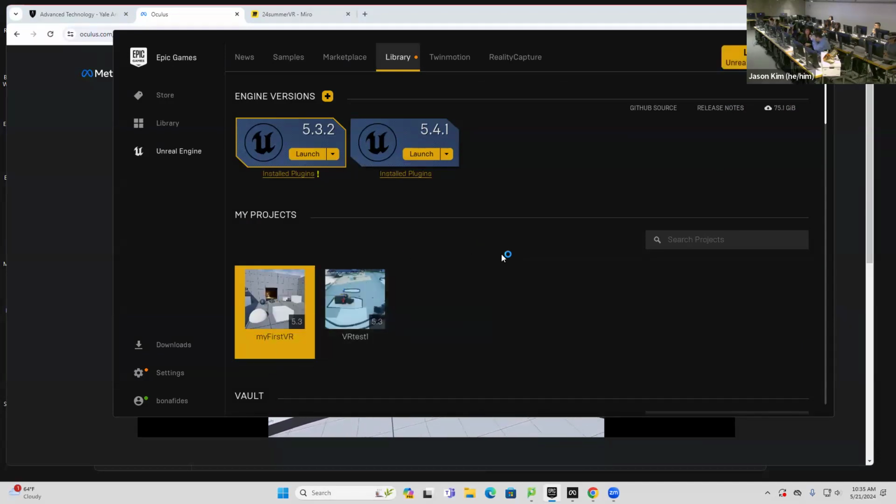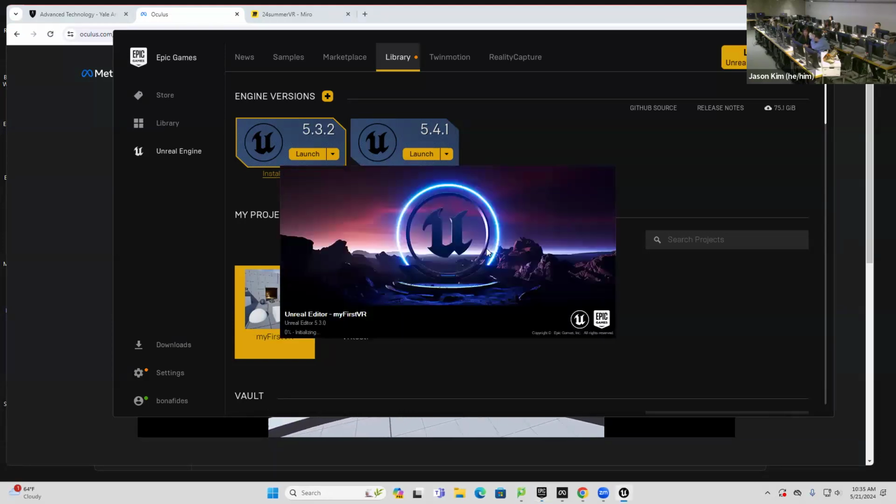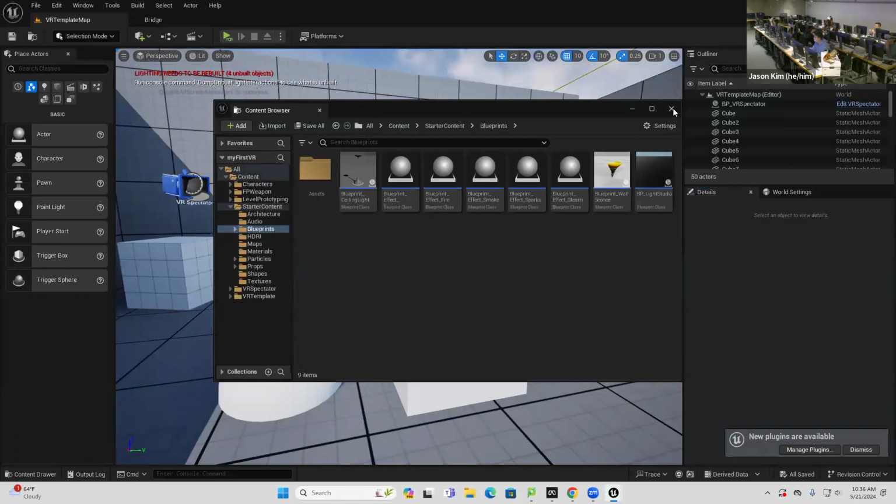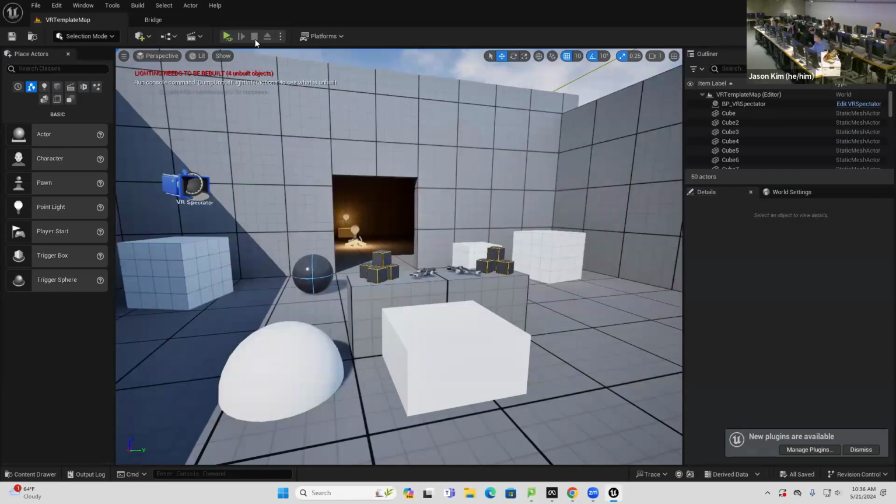Once this opens up, I should be able to see that my VR preview is green, which means I can play it.